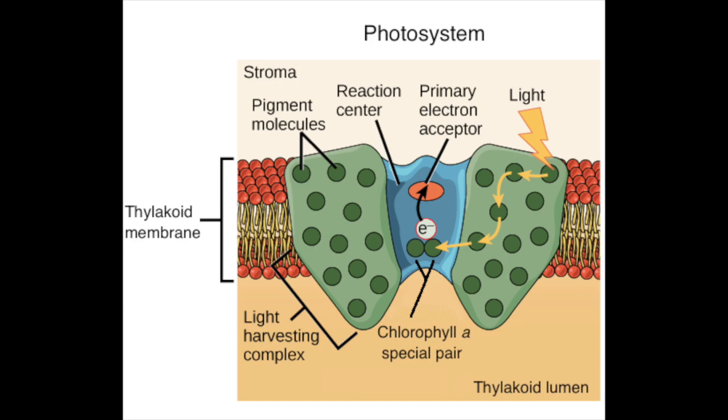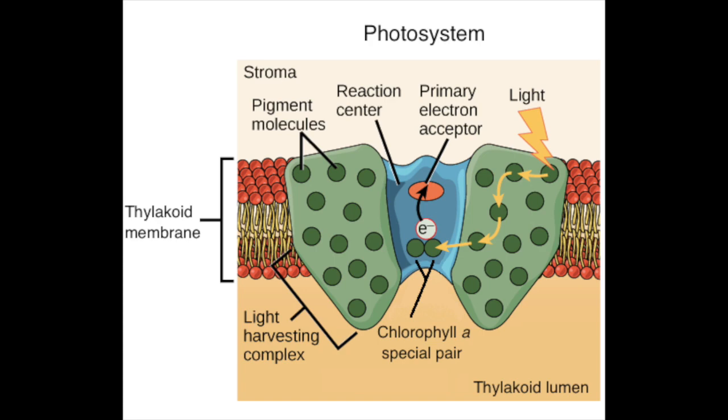So you can think of it as if the electron's falling down a series of steps, where each step represents a different molecule or residue of the protein, or sometimes a metal ion, so anything that can hold the electron, basically. And the fact that it's going down the steps represents the fact that the electron's gradually losing the energy that it gained when the photon excited it. It's going down the energy hill, so to speak. So once the electrons have been excited by the chlorophyll molecules in the reaction center, or they've reached the chlorophyll molecules in the reaction center after having been passed to it by the antenna pigment molecules, then they're passed through a series of intermediary compounds, including a compound called pheophytin, which is very similar to chlorophyll.